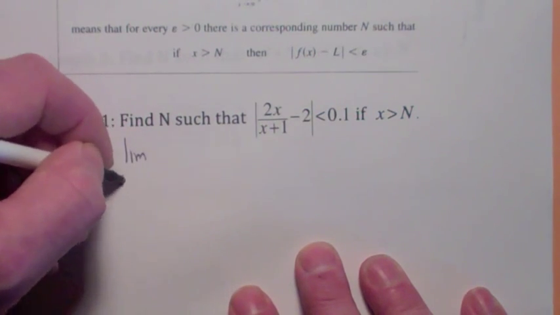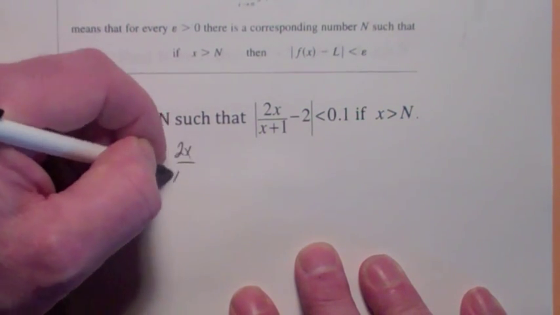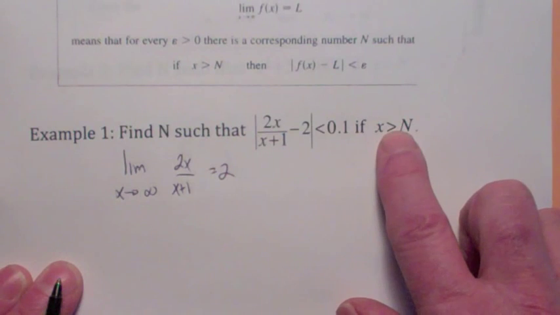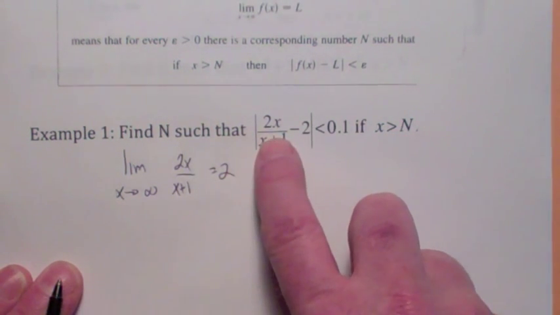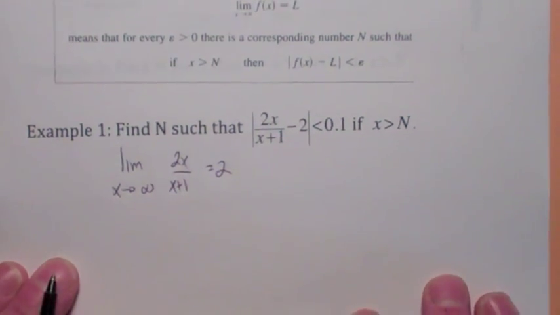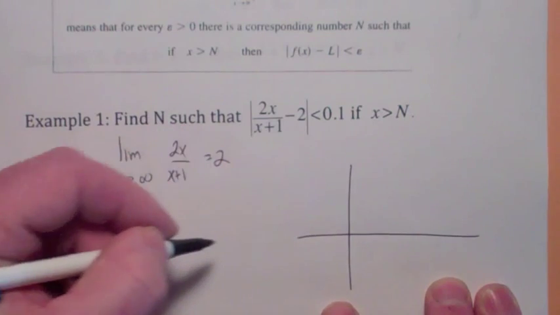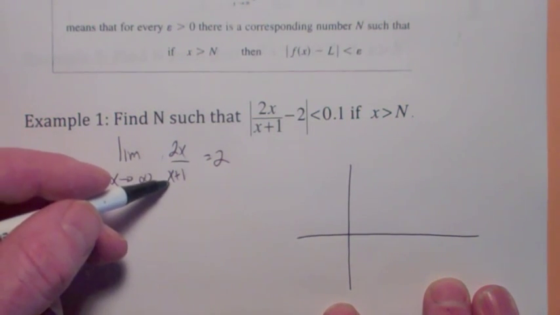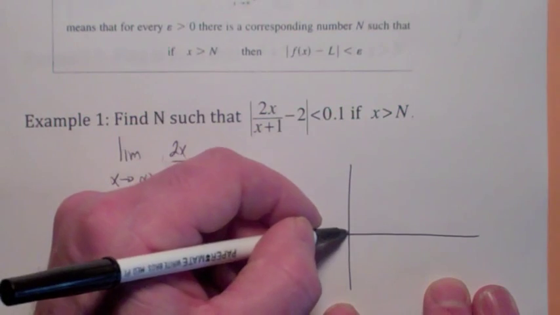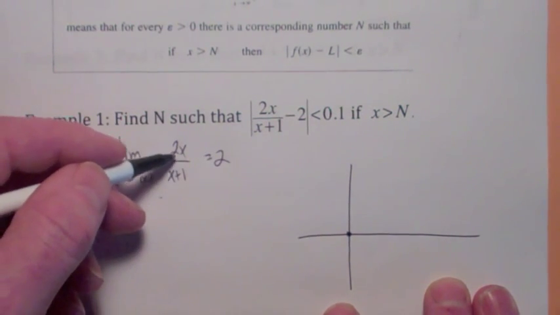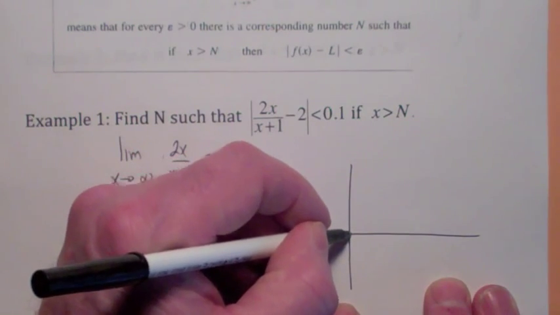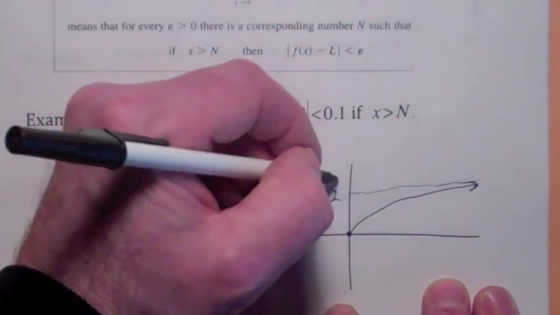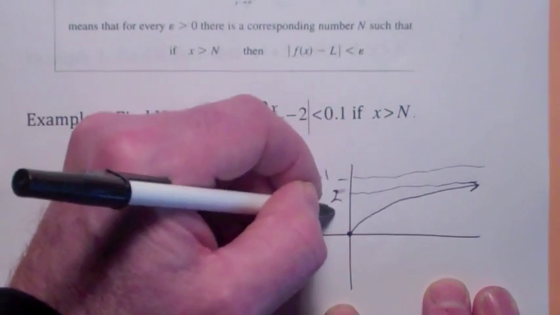This is just another way of saying the limit as x goes to infinity of 2x over (x+1) equals 2. You can see x greater than N means x is getting big on the positive side. This is your function, this is your limit, this is your epsilon. The graph of 2x over (x+1) — even though it has a vertical asymptote at negative 1, I'm interested in what the graph does to the right. When x is 0, y is 0, and as x gets bigger it approaches 2. Since epsilon is 0.1, this would be 2.1 and this would be 1.9.